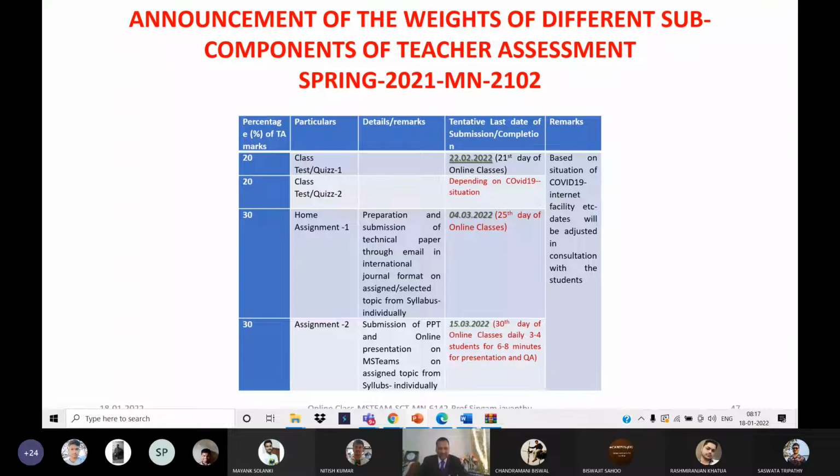Now, the assignment 2 will be, that is a part of it, 30 marks, and another 30 marks is your assignment 2. From 15th March, you will be presenting on the 30th day of the class for about 6 to 8 minutes. In each class, there may be 3 or 4 students, and the rest I am giving the class and you are giving your presentation. This is the way we go after the 30th classes, I mean, up to 10, 15, whatever, depending on the time. And if you have any doubt, of course, you can ask me after 30 minutes.